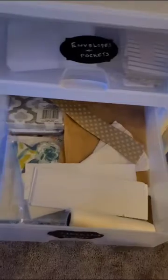So then this is envelopes and pockets. I don't know how much of this stuff you guys want to see, but just envelopes and pockets, napkins and bags, or no, I'm sorry, napkins and tissue paper. The bags are in the envelopes and pockets. Then I got postcards, post-it notes, colored pencils, more colored pencils, and my drawing coloring books, adult coloring books. I have a travel pack because I take them camping with us, and then those are my extras that don't fit in the travel pack.